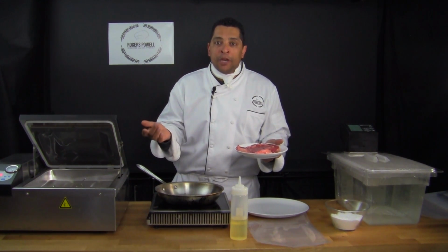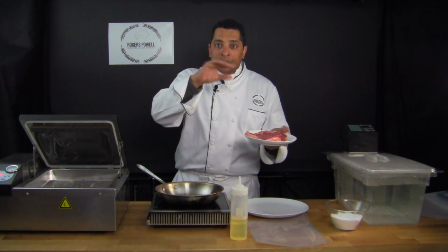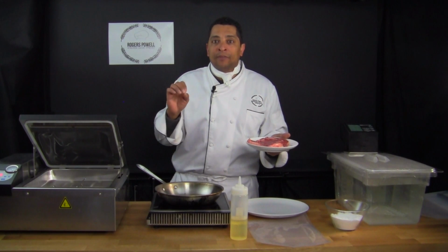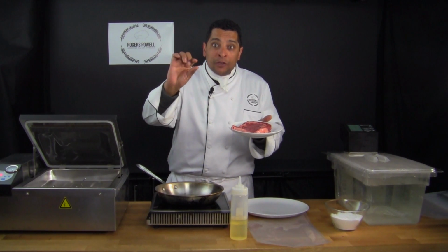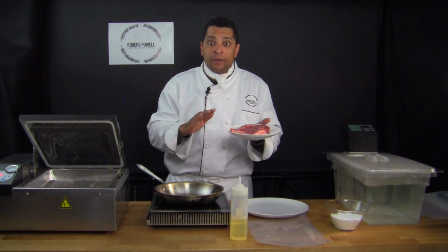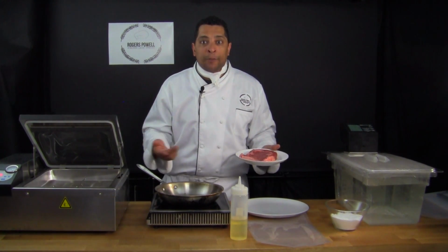If you order a steak medium, usually the first 2 or 3 millimeters of the meat on top and bottom is well done. Then the center is going to be exactly at the temperature that you want. Here we're going to have that meat at the same temperature all over, everywhere.